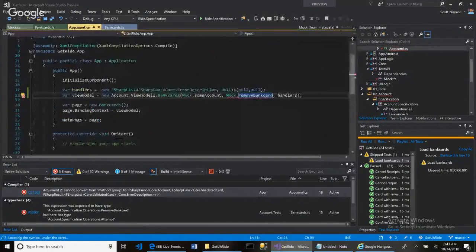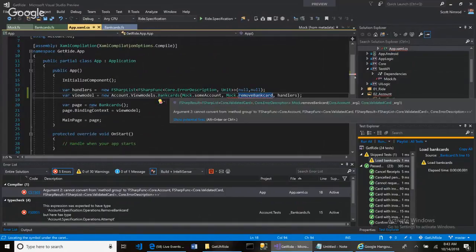And then here C# doesn't really know what to do. And honestly, I don't really know what to do either, because I kind of just expected this to just work. But it says "cannot convert from method group to F# func."